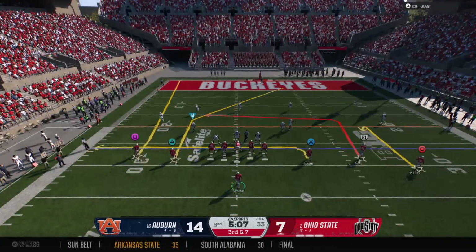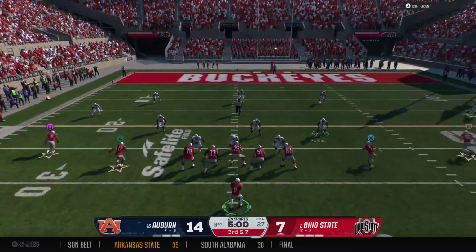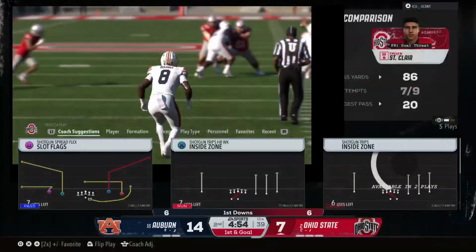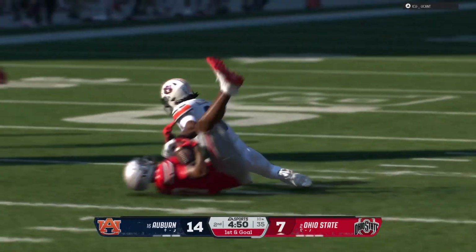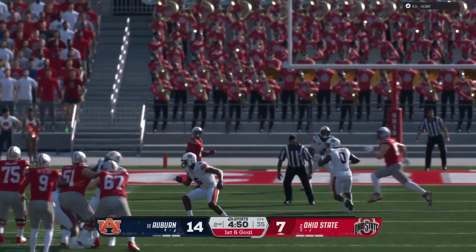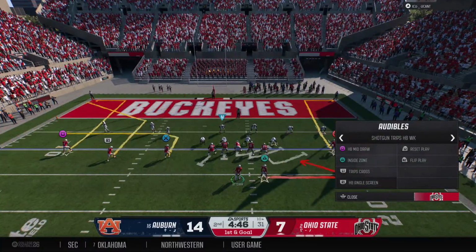They're close enough for a makeable field goal from the 26, but they'd love to convert this 3rd and long. Dropping back, it's St. Clair. Fires to the wideout. Catch in the middle, it's Tate. Tight windows, no problem to grab the tackle, and it's first down in the red zone at the 10. And the Buckeyes have it in scoring position on 1st and goal.